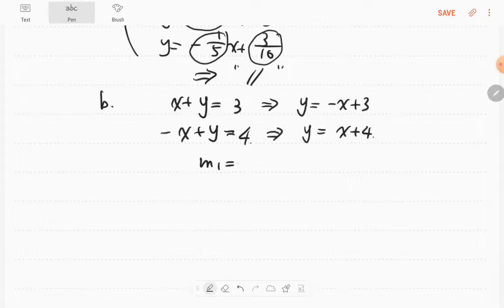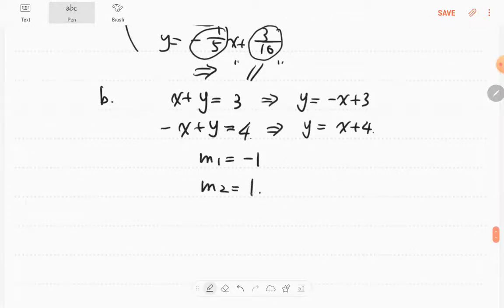So m1 is equal to negative 1. How about the second slope? The second slope is not 0 either, it's 1. So first step, we check these two slopes. We realize they are not the same. Now we want to test if they are perpendicular to each other. We only need to get the product of these two values to see if the product is equal to negative 1. If it's negative 1, then we can say these two lines are perpendicular to each other.